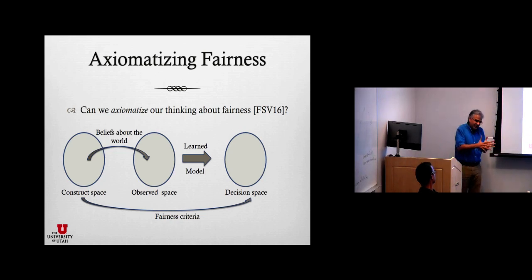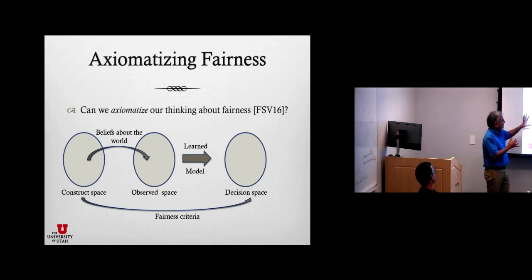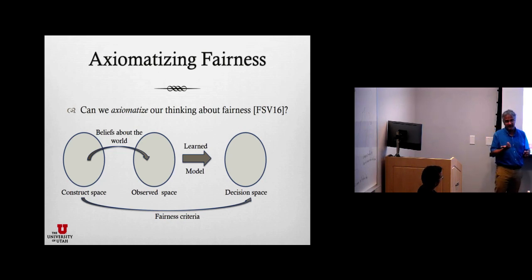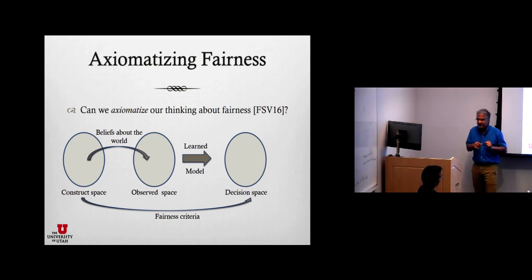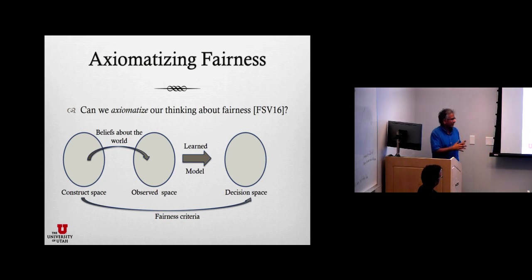So the mathematical question here is really about, can we formalize these notions of distance and time spaces? More technically, can we think of the whole process of defining fairness and defining transformation as basically mappings between spaces, quantify the degree of distortion of those mappings, and use that to define fairness? So this is still sort of work in progress. It's not as precise as some of the other things I'm talking about. This is basically the direction that we are going in that we feel we need to look at.